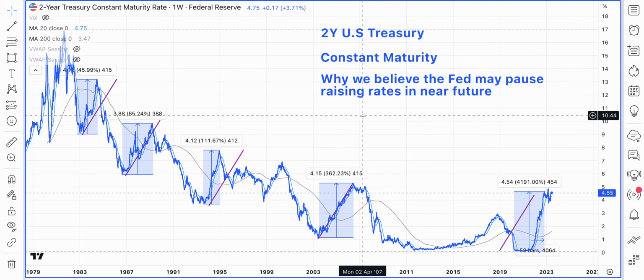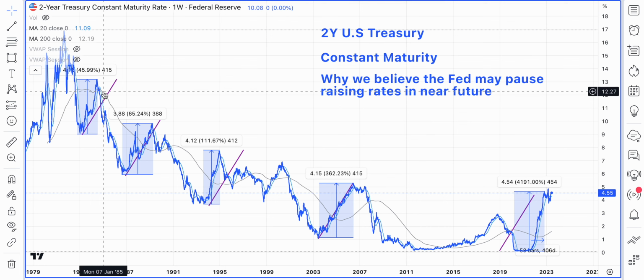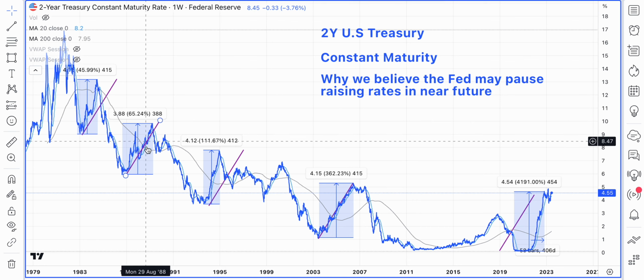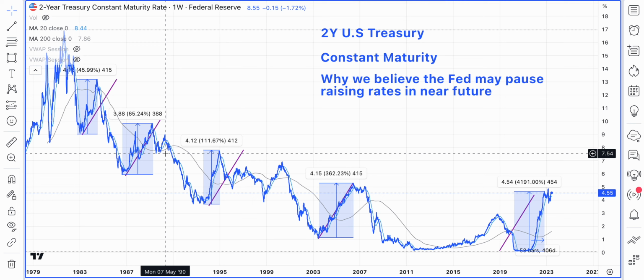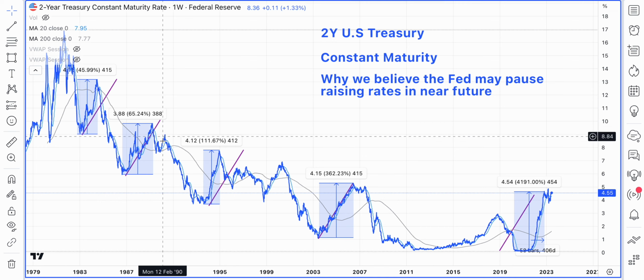Another interesting observation is that whenever there has been a kind of second peak, what do I mean by that? Let's take the example of a peak in March of 1989, and then another peak formed in April 1990. Some recessions have actually followed. So I'm going to show another chart. We'll just quickly take a look at these second peaks.